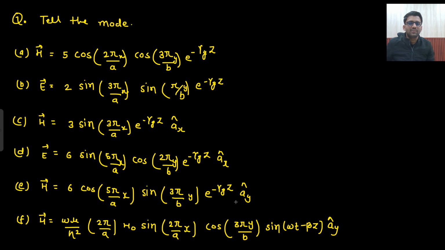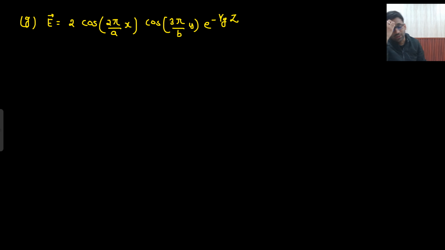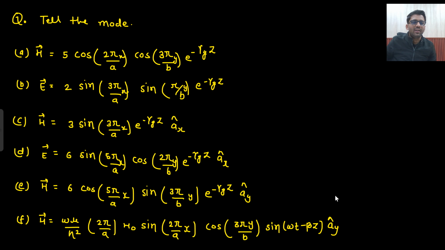Okay. Now where will these things be used? Let's see the questions. Now you need to tell me the mode. Looking at these expressions, you need to tell me the mode. Try writing it on your own. If you are not able to solve, then see the solution. Certainly see the solution. Even if you are able to solve, still see the solution. So 1, 2, 3, 4, 5, 6 and 7, seven expressions are there. You need to tell the modes of them. So try writing it on your own. I will take a break and then we will start the solution. Okay, so let's start now.